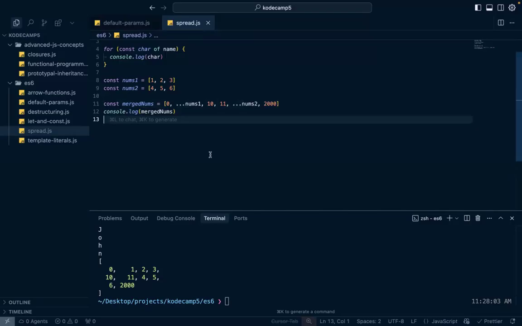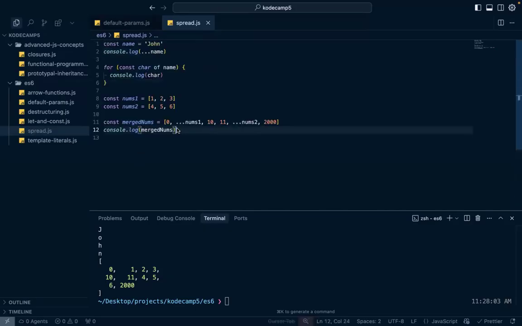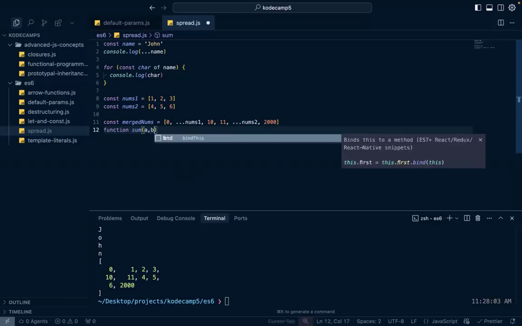So for the spread way, initially before this, actually it is spread, but the rest in ES6, if you want to do something like, let me remove all these consoles so we have a clear view. Let's say we have a function sum that takes in 3 parameters, a, b, and c.